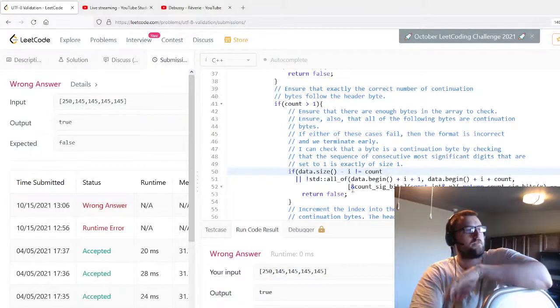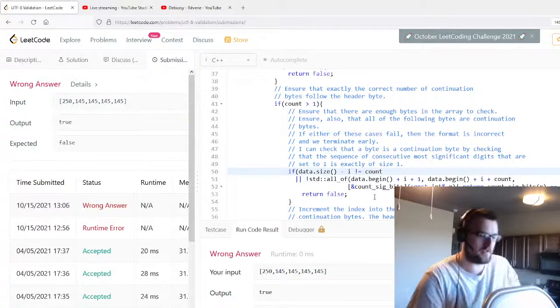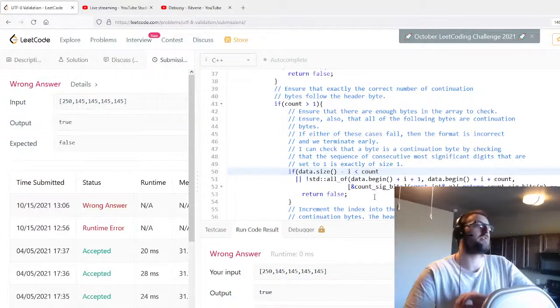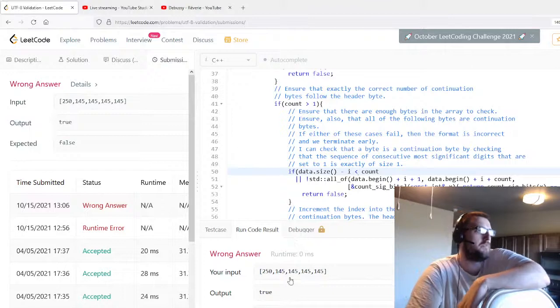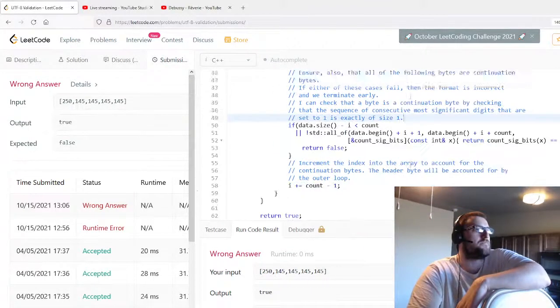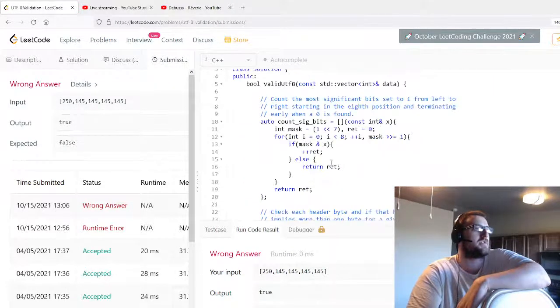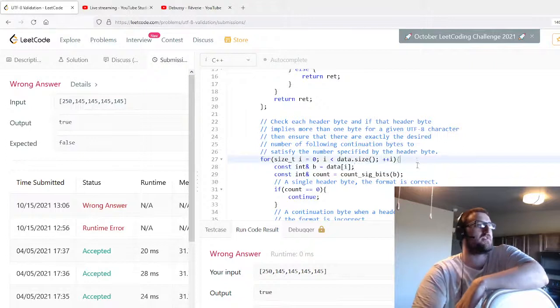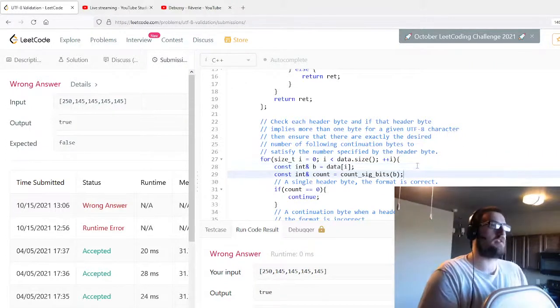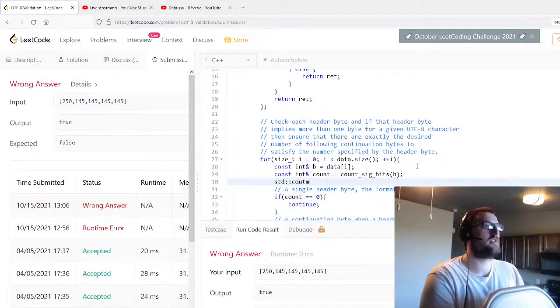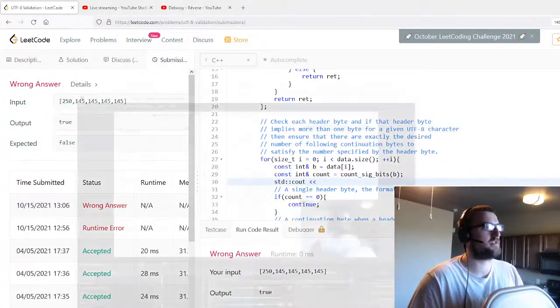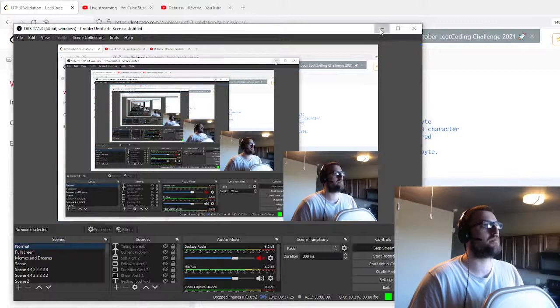Oh no. Nope, that's not it. So what could it be? Well, we expect false. So let's take the bit set of on each bit. Let's print that on each byte. Yeah, I guess this is not a very good way of doing this because this is very prone to error.